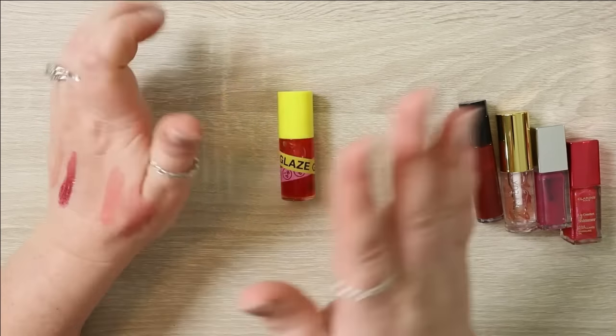I have a release from BH Cosmetics. I wanna say this came out last year at some point. The 411 Lip Glaze Shimmering Lip Gloss. Nobody talks about BH Cosmetics anymore. Because why would they? But this is such a beautiful, frosty, shimmery gloss. So I'm gonna hold on to this one.